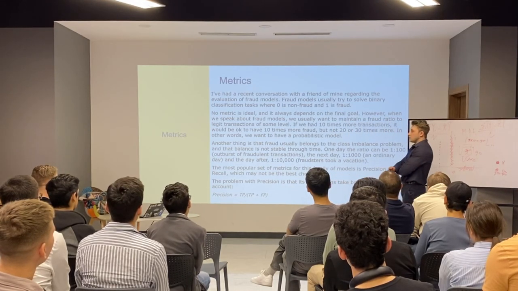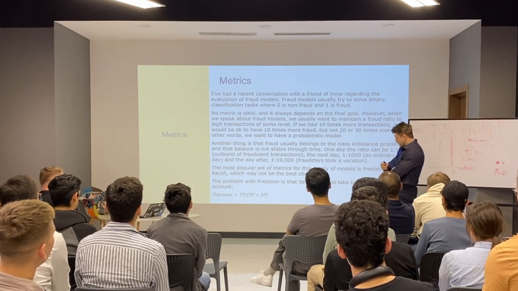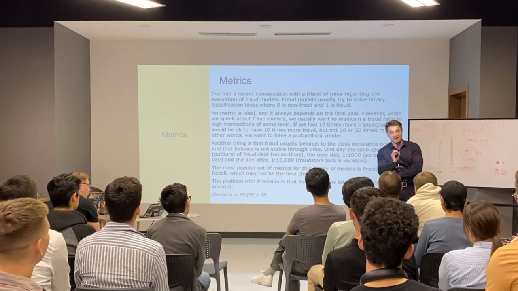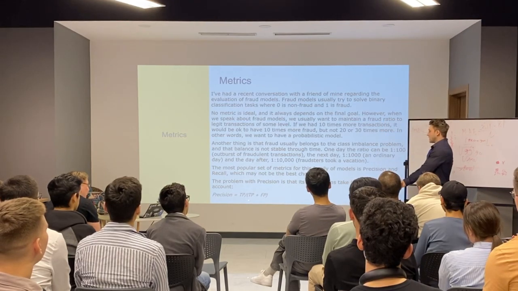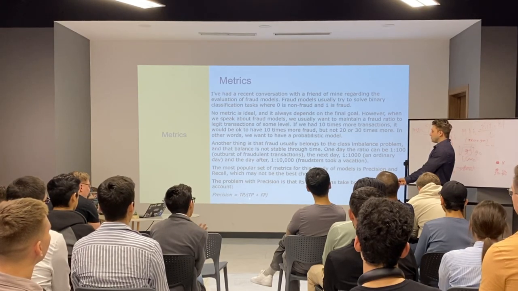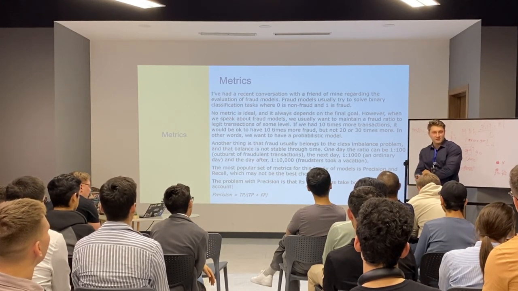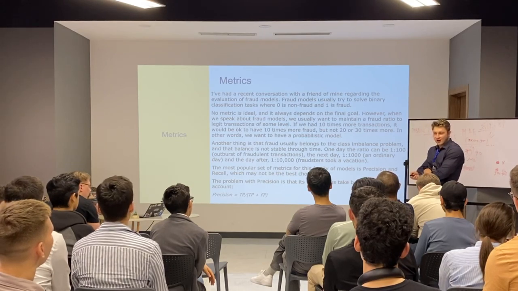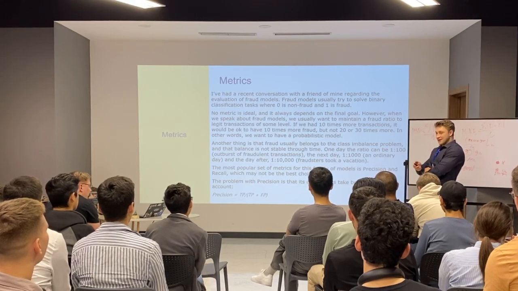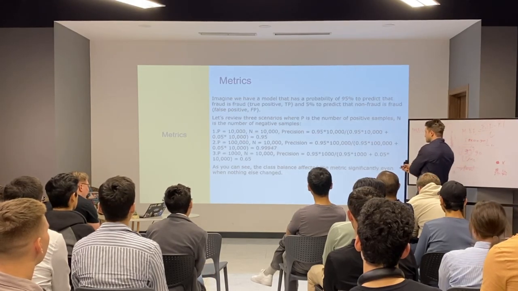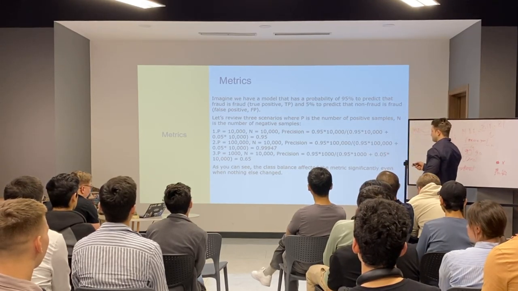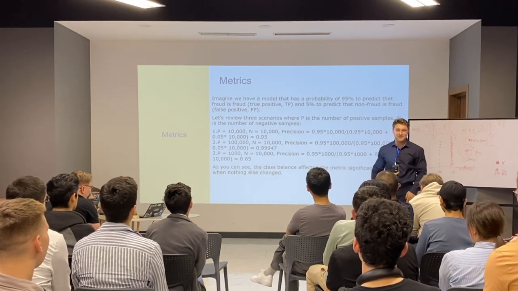Because if you work with class imbalance, you'd like to be independent of class imbalance, right? But if you take precision, you can see that it depends on both true positive, which is class 1, and false positive, which is class 0, right? If something depends on both, it is not class balance independent. So you have to use metrics which are, well, it's just some proof and some example. But yeah, so read the book.